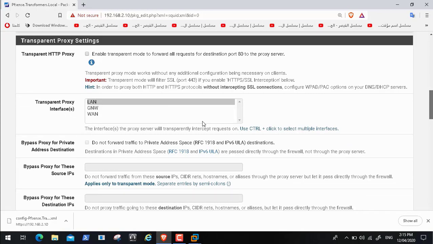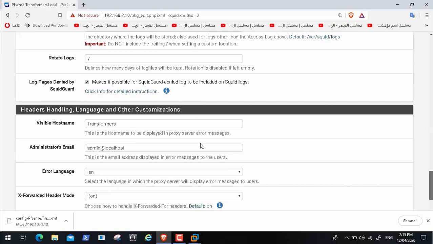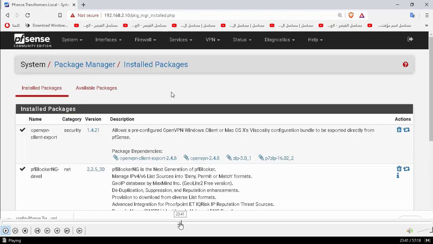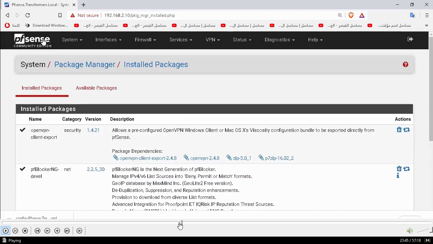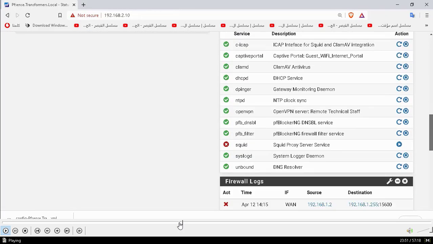Here we can see that the Squid package is installed, and when we go to the Squid proxy service, it still doesn't work.